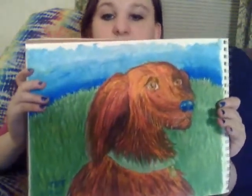So here is the final result right here. Can't see it very well, which sucks. But yeah, before you're too hard on me for my picture, I have drawn plenty of dogs in my day, but I have never drawn one in oil pastel before, so that was a first for me. As well as a background like that, I could have probably done better on it.